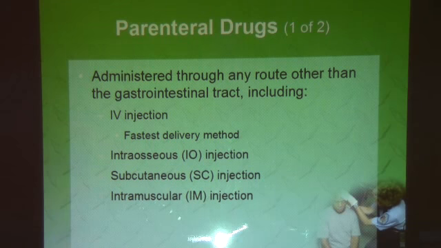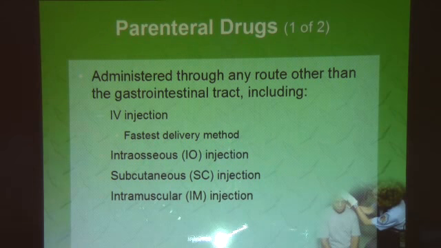Subcutaneous, or SC, means beneath the skin, and it's an injection given into the tissue between the skin and the muscle. Because there is less blood here than in the muscle, subcutaneous medications generally absorb more slowly and have longer lasting effects. It's a useful way to deliver medications that cannot be taken by mouth, as long as they do not irritate or damage the tissue. Examples are daily insulin injections and some forms of epinephrine, which we will be using. It may not be appropriate for patients that have decreased peripheral perfusion, however.